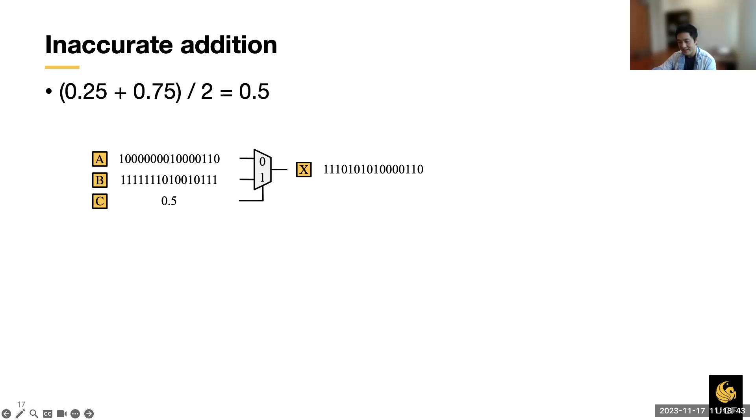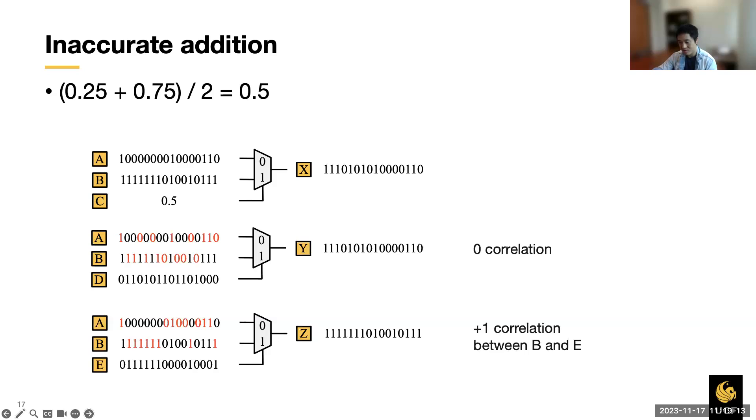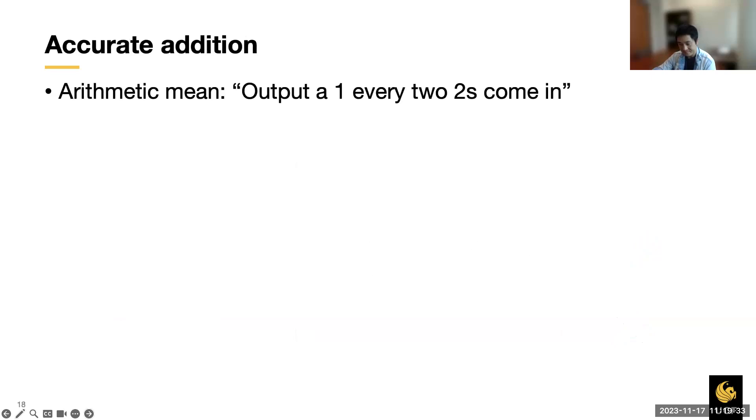After multiplication, we move on to the addition. The example here is a scaled addition which uses a MUX gate to calculate the arithmetic mean. The two inputs have values of 0.25 and 0.75, while the scaling by half is done by setting a select bitstream value to 0.5. If this select bitstream does not correlate with either input, the output is accurate. Unfortunately, correlation indeed happens. Let's see two examples here, each with a different select bitstream leading to different correlations. Again, we observe that zero correlation gives the correct sum here. This is similar to what happens in the unary multiplication, and I skipped the reasoning here.